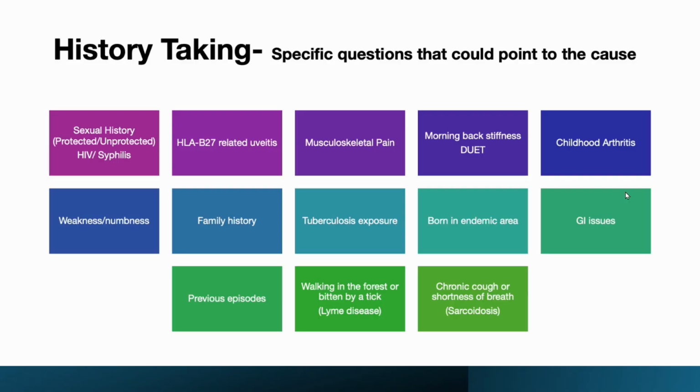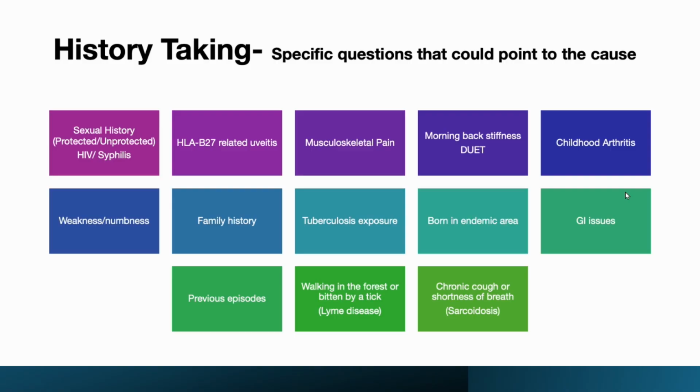Discuss the patient's respiratory symptoms. Do they have shortness of breath and cough? May suggest things like sarcoidosis. You'd follow up with questions about skin lesions or fatigue. Then thinking about musculoskeletal pain, especially morning stiffness that may improve with activity. This may suggest a rheumatic condition like ankylosing spondylitis, which is associated with the HLA-B27 gene. This is in contrast with things like osteoarthritis, where the pain worsens with joint use.